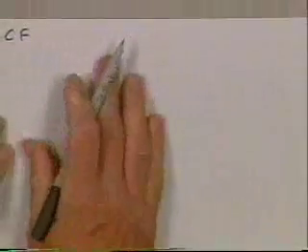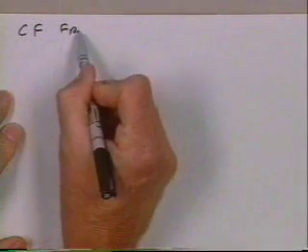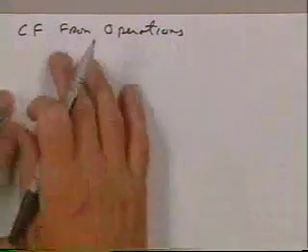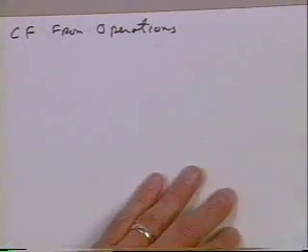What's our plan? Our plan is very simple. We draw a picture to help us organize the information. And the picture that we use for these kinds of questions, cash flow statements, is the simple format for the cash flow statement, the 3 sections. So the first section, cash flow from operations. And we'll have a number of items going down. Second section, I'll put on the next page.